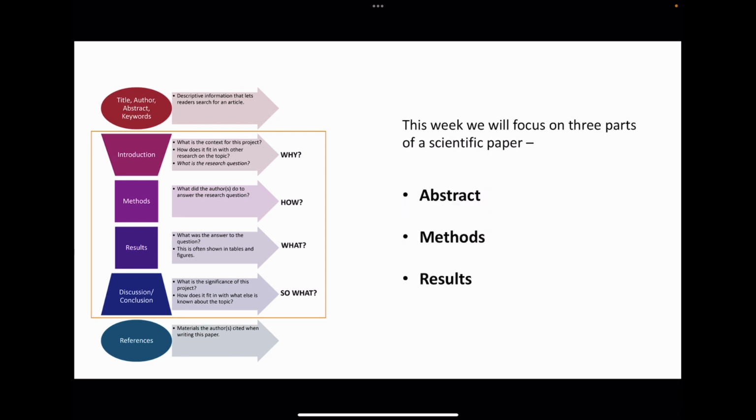So this week we're going to focus on 3 parts of a scientific paper. That's going to be the abstract, which is usually at the beginning of a paper, the methods, which is right after the introduction, and the results. And again, in case you haven't written or read one in a while, the abstract has all of the information. It's kind of like the foreword of a book, or the trailer of a movie. Everything is on there. If you needed more information, you would need to go down to the other parts of the paper in order to get those.